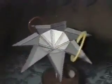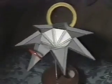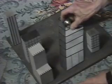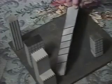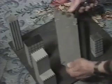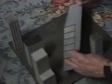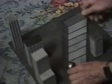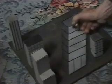Which direction is the point facing? If you said towards you, that's how it's supposed to look. But the point is actually facing away from you. Has Jerry defied gravity? Well, actually, look, it is just that you're seeing the inside of something. And actually, that ball is rolling downhill. This thing is not standing up at all. So when the ball rolls from here to there, it's rolling downhill.